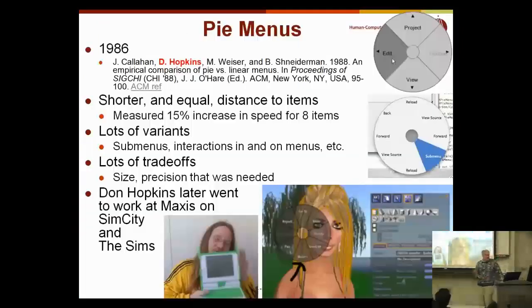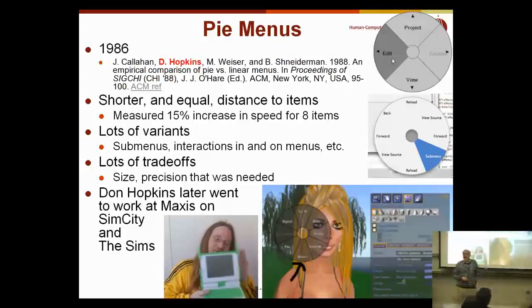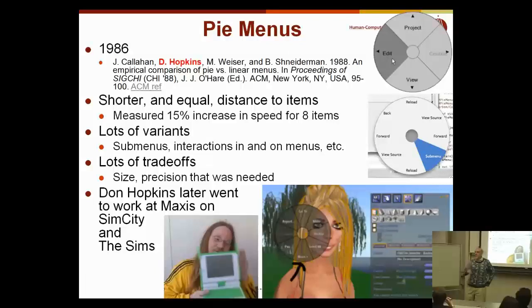So whatever it is, 17 years later, this group of people at University of Maryland, College Park, introduced the name pie menus for the idea of popping up a menu where things are in a circle around where the cursor is. So what are the advantages of putting things in a circle?